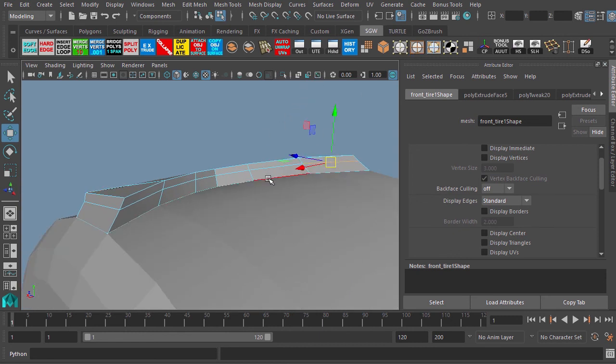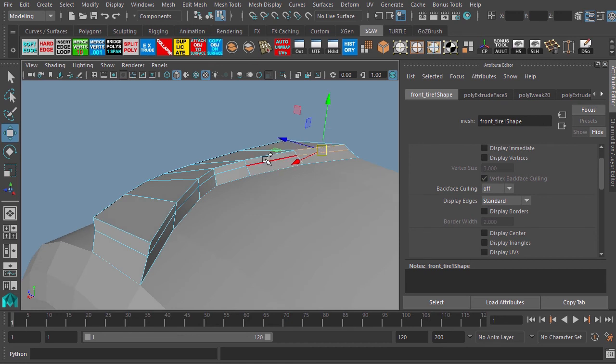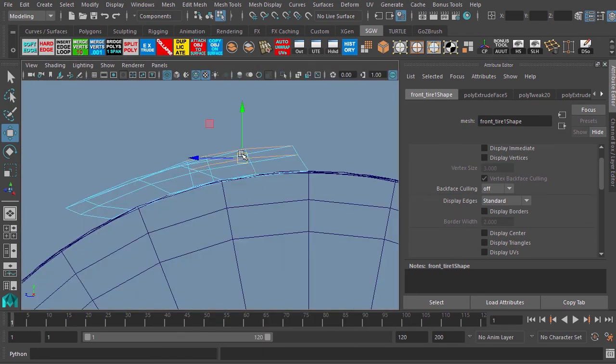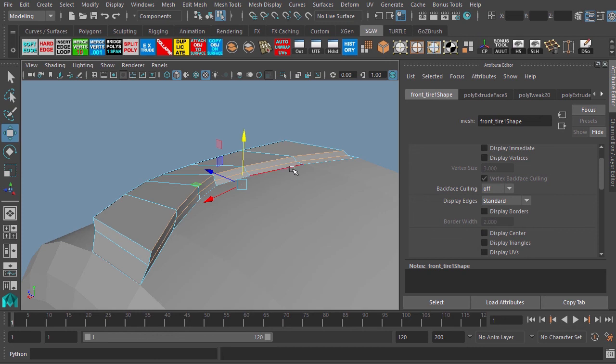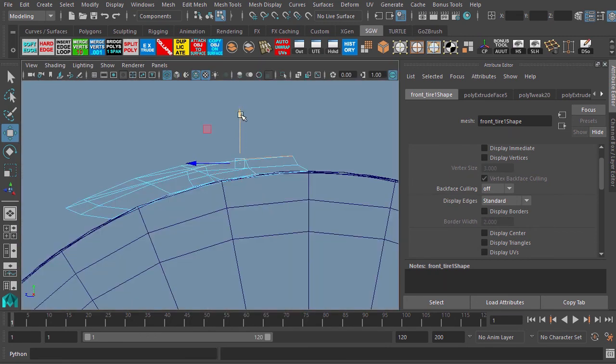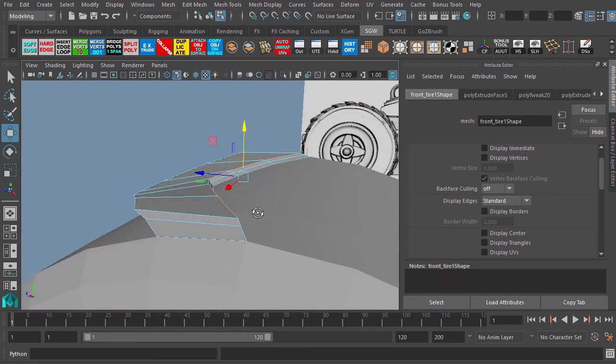Actually, I think for the back though, I might want to pull these in a little bit. I'm going to grab these edges here because I want to keep that front scalloping so it looks like it's going to dig in. But in the back, I think I need to pull this down, and then I'm going to hold the control key down and deselect these, and then pull that down as well. Something more like that.